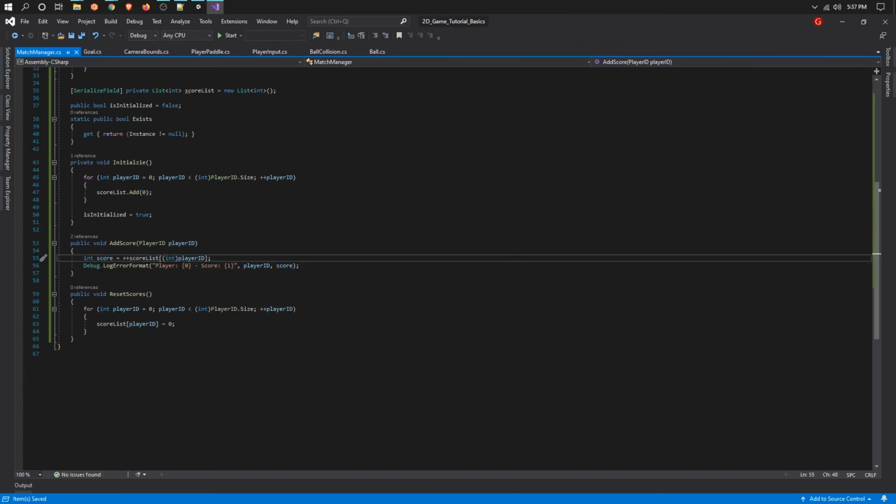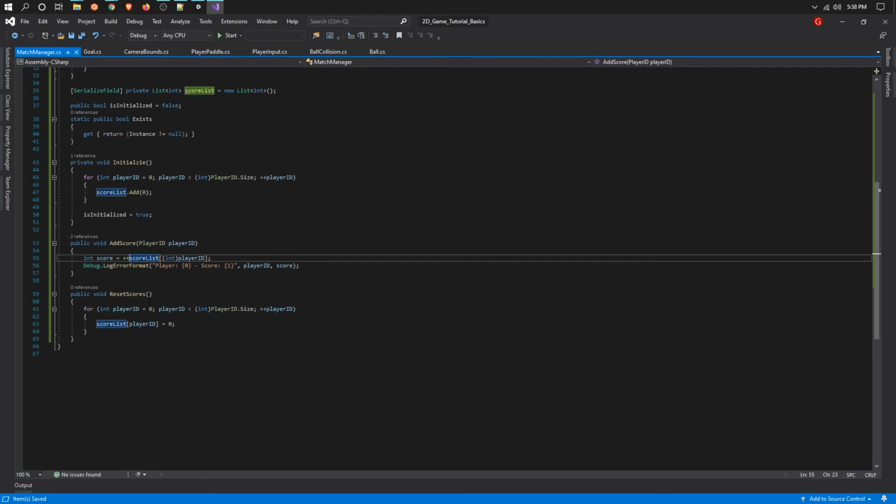Okay, so why am I putting plus plus on this side? If you put it on this side, it tells the compiler that before you assign it into this variable, you want to increase it in here. So this is the same as saying plus 1, right?